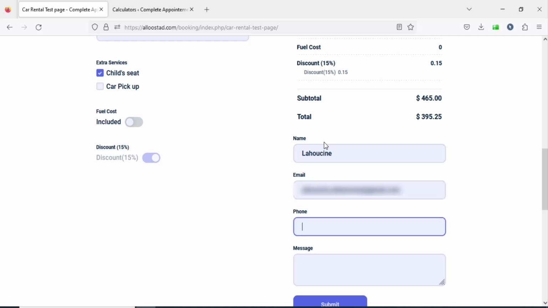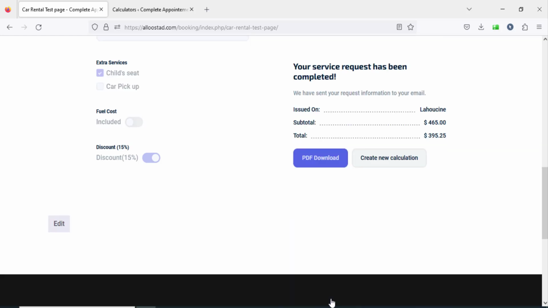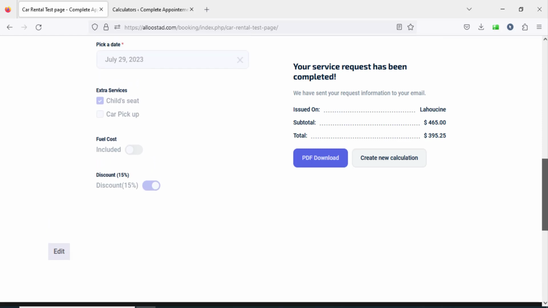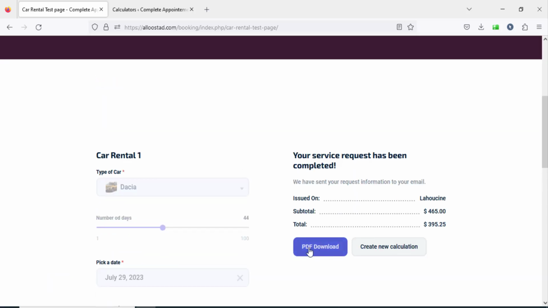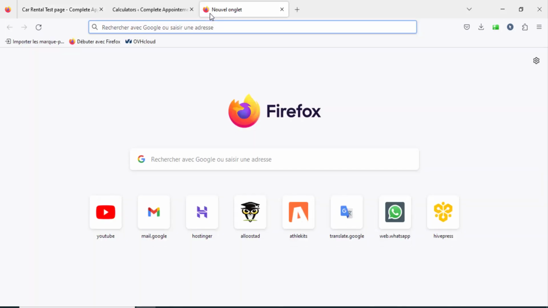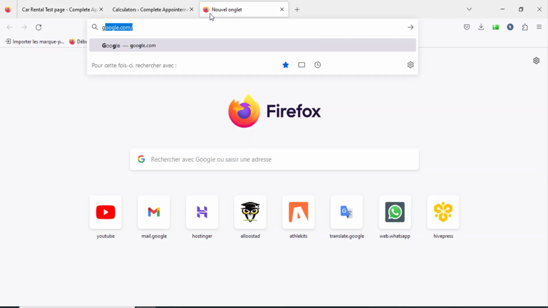Also his phone and the text. And now we need to click on submit to see. So here the customer can download the PDF document, but let's now check the message in our email.